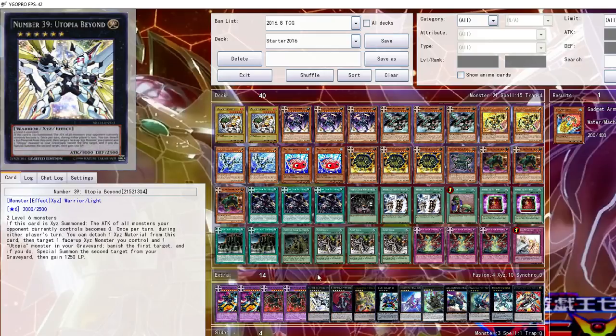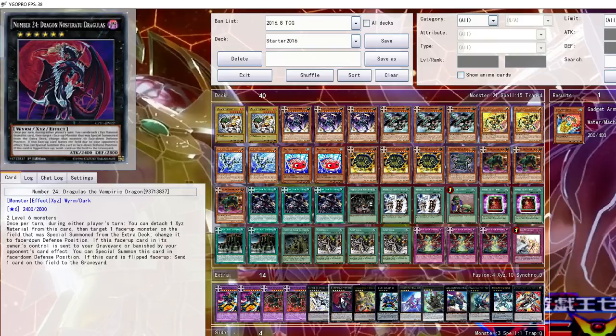And for our rank 6s, for our Xyz, Utopia Beyond just to run over stuff if we need to. Dragulus, I like this card a lot because it's a Bookmoon during either player's turn, which is pretty nice.